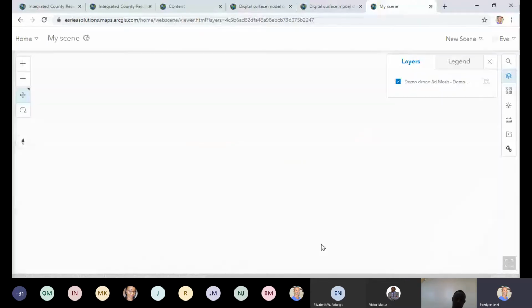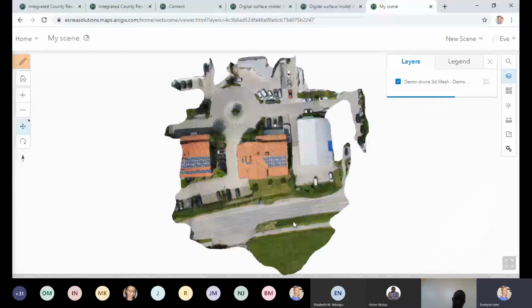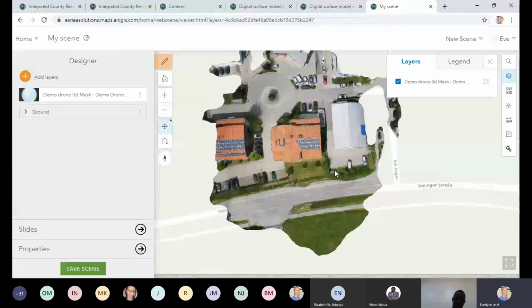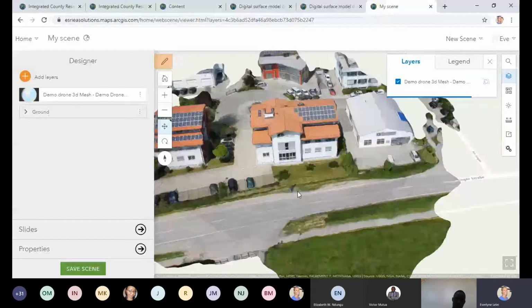We can come back to it. Yes, I think it's actually done loading. So this is a section of the data that we processed showing the 3D data sets for a particular area. If you're in the construction industry and you're proposing to put up some other buildings within that particular area, you can do analysis to determine the impact of your proposed building on the already existing buildings and infrastructure, and so on and so forth. So you can have all those products published to ArcGIS Online.